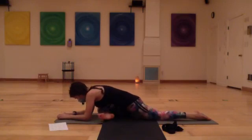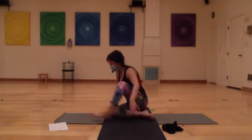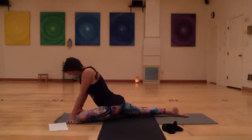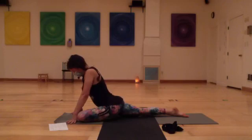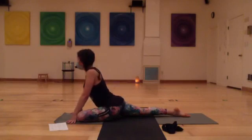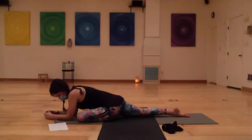Good. And slowly, let's get ready to do that on the other side. Come back to a neutral spine and bring that left shin now parallel to the top of the mat. It's a pose that takes some time to get into. Make sure you give your body that time. Look back at the back leg, make sure it's straight. Two more breaths here.